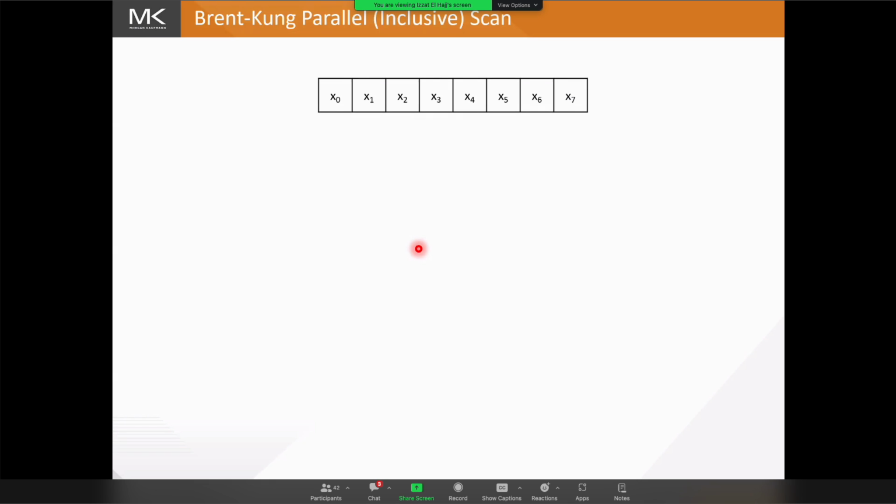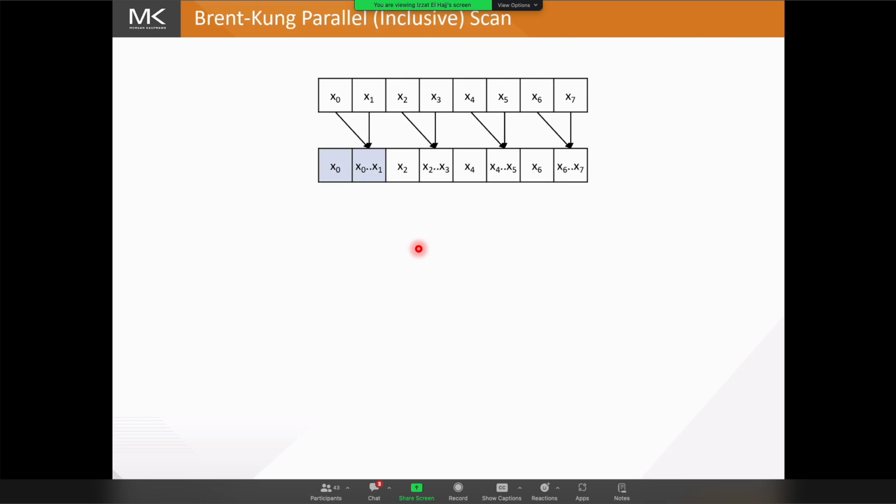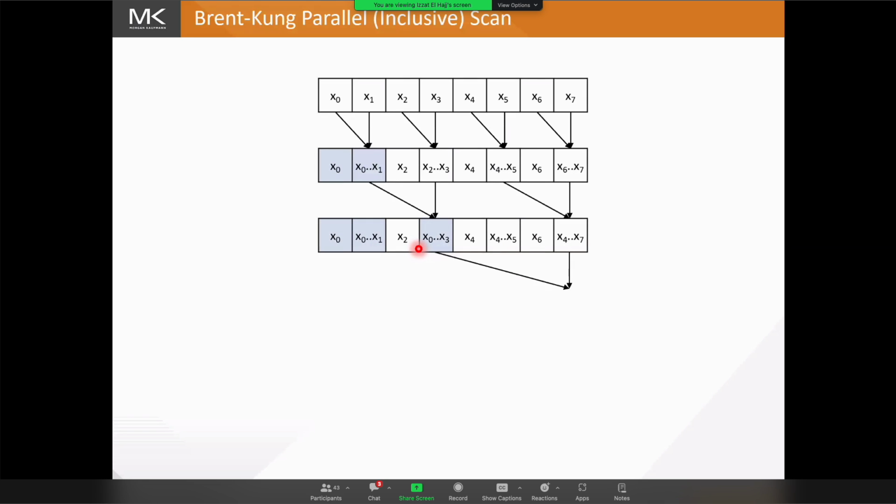What we can do is start by doing just a reduction. We do a reduction tree, which was our first tree that we saw when I introduced the Kogge-Stone approach. But instead of doing a lot of other trees in parallel, we will do a few more operations to complete the elements that are still not complete.